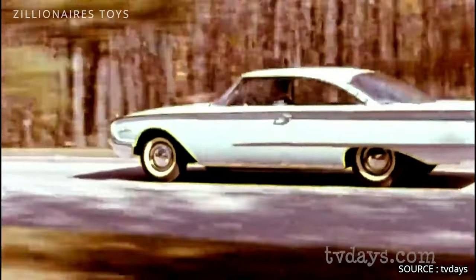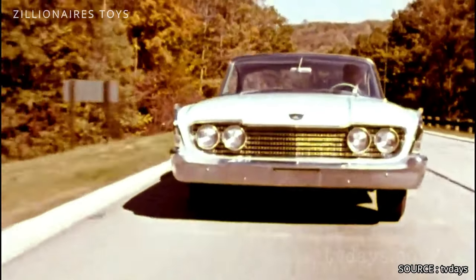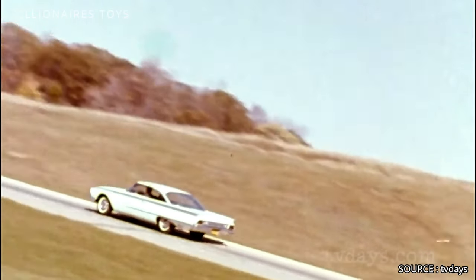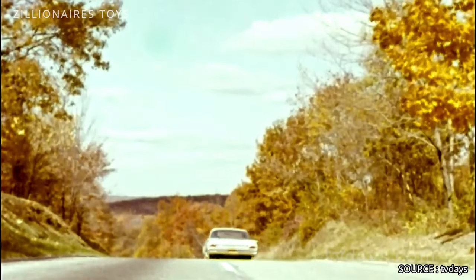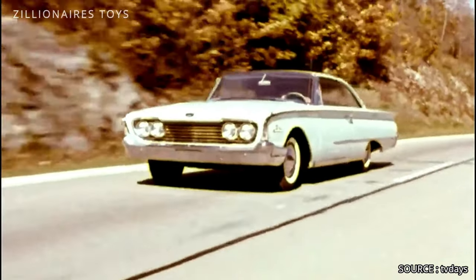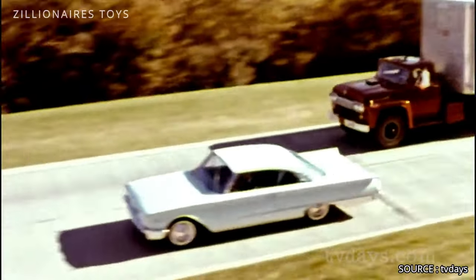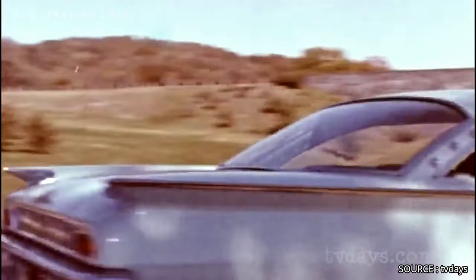This package was based on an older 352 V8 engine, which Ford enhanced with a new performance intake system and dual exhaust. They also reinforced the engine internals to handle the increased power output. These modifications resulted in an impressive 360 horsepower rating, making the Interceptor 360 a formidable option for racing enthusiasts and performance car fans.